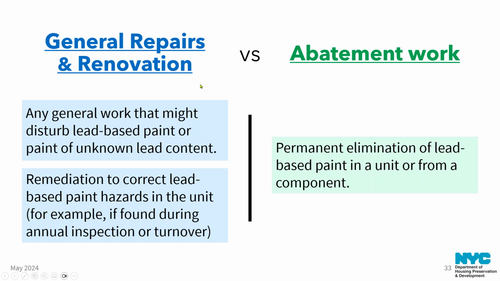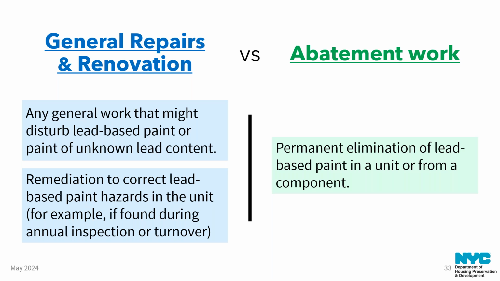Now, general repair and renovation is essentially any other work that disturbs lead-based paint. As I said, most of that other work is going to be your routine maintenance. Some examples would be if there's a leak behind the wall and the plumber has to open the wall up in order to get at the leak. You hired them as a plumber. You didn't hire them as a lead-based paint professional, but the work that they do is still disturbing more than 2 square feet or 10% of the component. And so they still need to know how to work safely with that lead that they disturb.